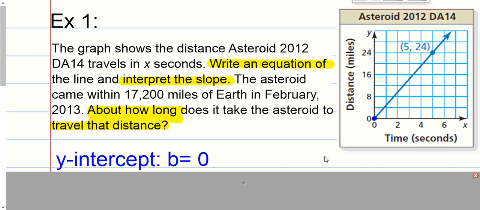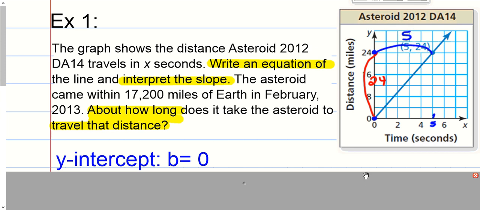Now, if we're looking at slope, we are simply going to use rise over run. So if I'm looking here, let's go all the way to this point, just so there's no confusion with a different scale from our graph. So if I rise, well, I'm going to rise from 0 to 24. So my rise the whole way up would be 24. And my run the whole way over from 0 here to 5 is 5. So my rise over my run is 24 over 5.